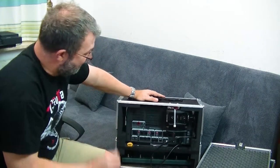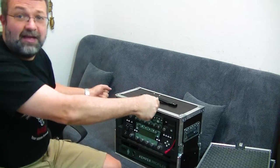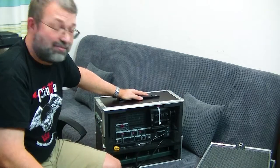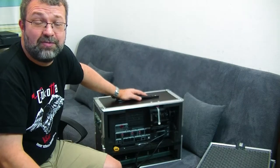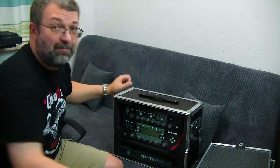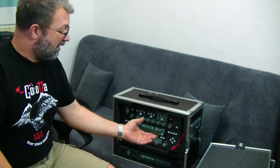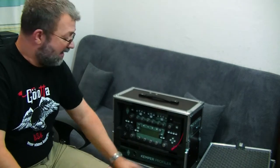So that's what I've done, and basically the convenience for live use is: I take this case, set it on top of the cab, hook up the speaker cable — just like you would a normal amp. The great thing is you don't need to worry about 4 ohms or 8 ohms since it's not tubes. Then I plug in the power cable, put on my guitar with the wireless unit, turn it on, and once everything is on I've got power and the wireless system and I'm good to go.